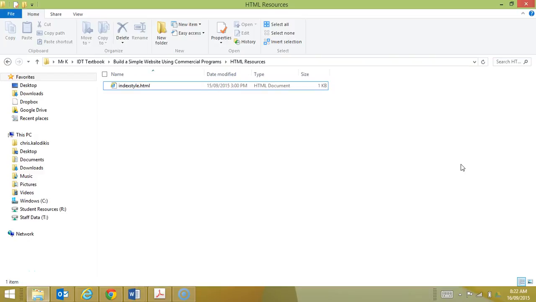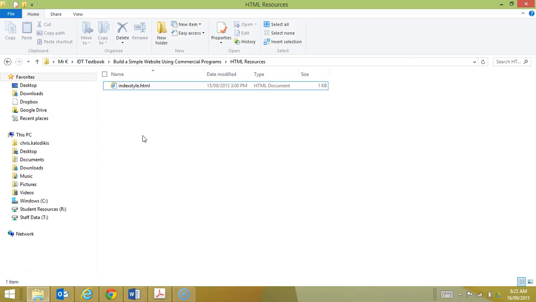We're now going to take a look at making a style sheet for our HTML pages. So this video will focus on just making the style sheet. As you can see here, I've already made a HTML page, and that does contain HTML that links the style sheet to it, but we'll look at that in a later video.